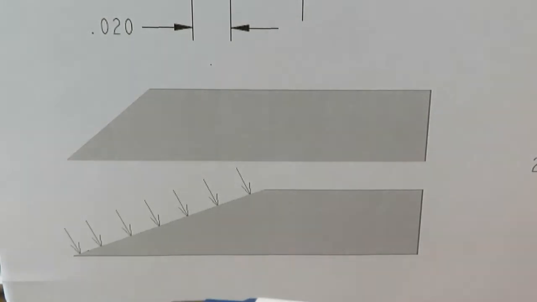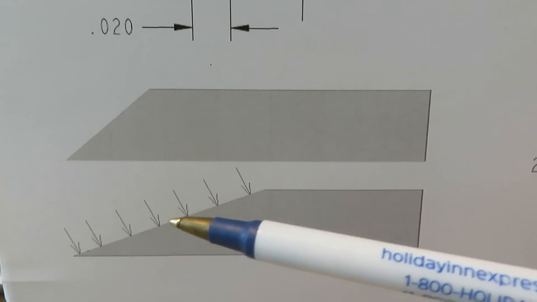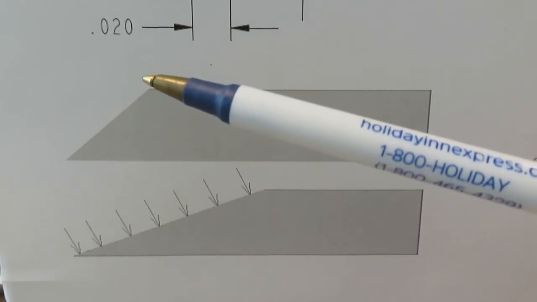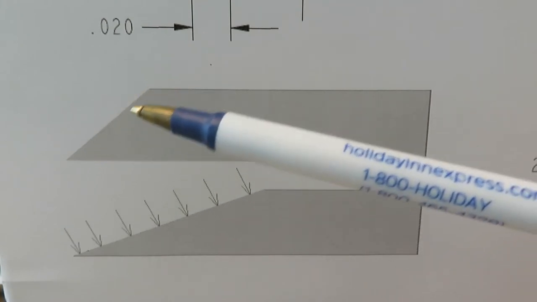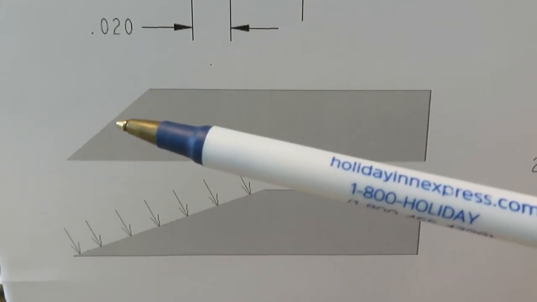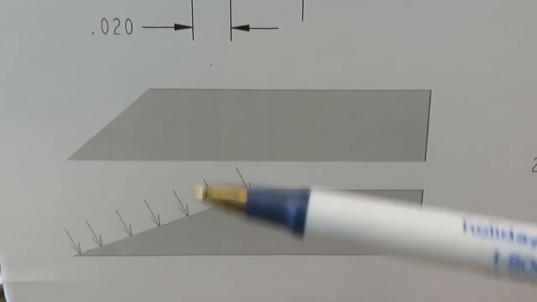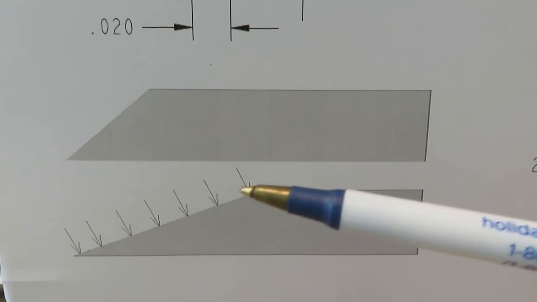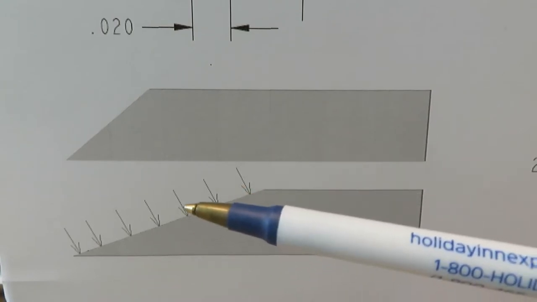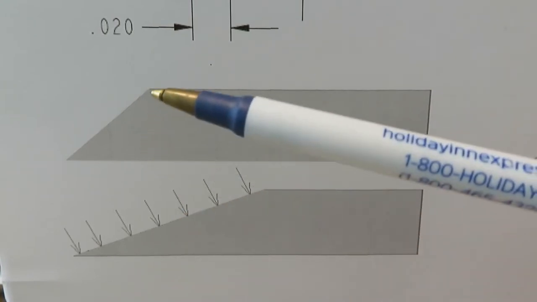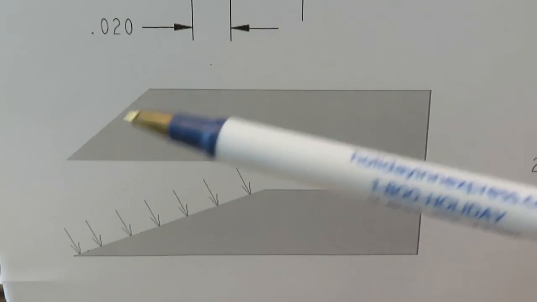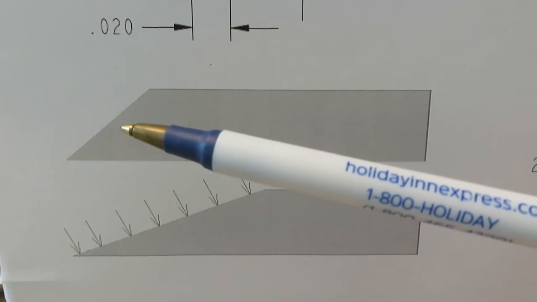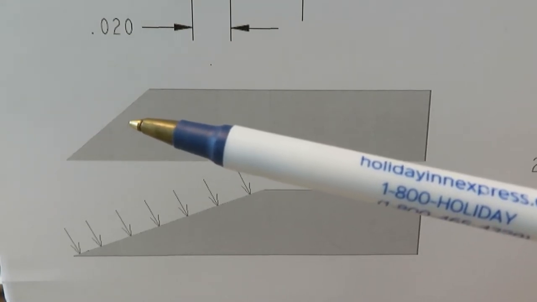Now what I'm showing you here is a 20 degree angle, here I'm showing you a 40 degree angle. There is less surface area on the 40 degree angle to impart rotation. This head would spin much more, there's much more surface area to cause the rotation. This head has less surface area and will cause less rotation, but there is a trade-off and that's what I want to talk about next.